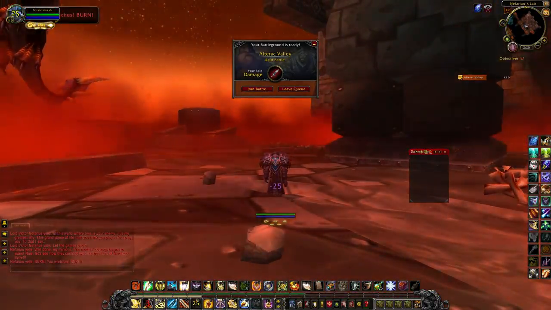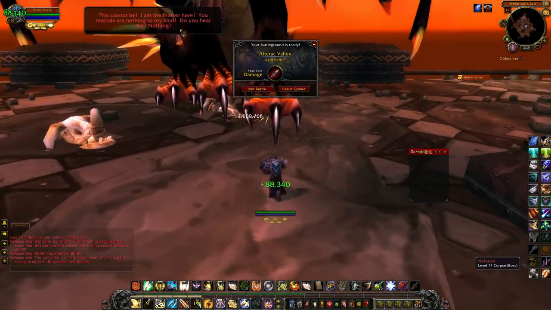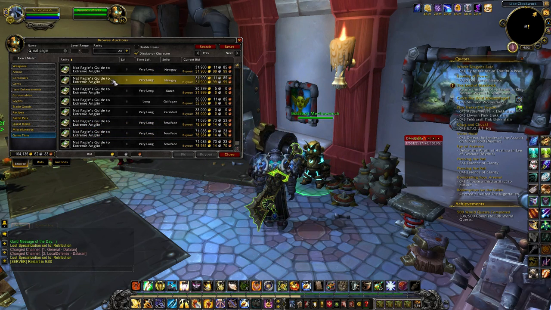Once you get to Nefarian and kill him, he will then drop his head. Make sure you do not complete the quest it gives. Next thing you're going to need are the Nat Pagle books. If you have some spare change, they'll be on the auction house. But here's how to get them without buying them.